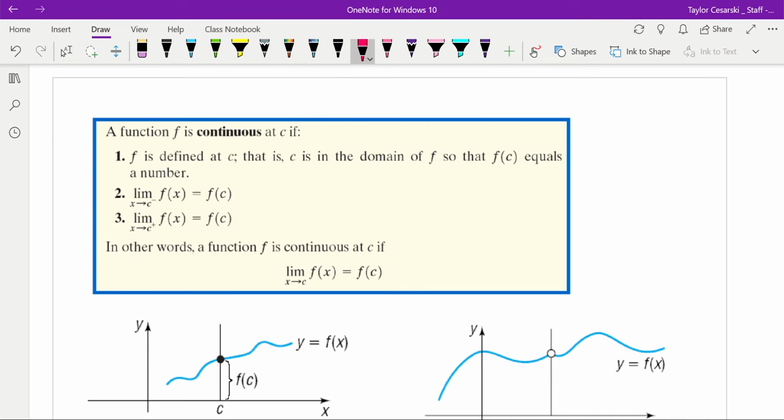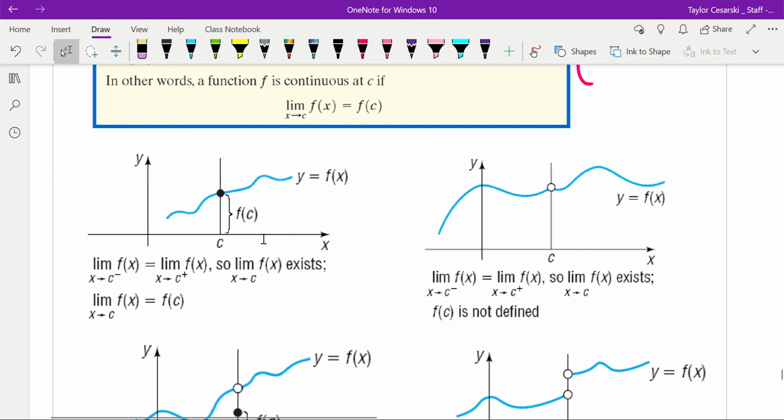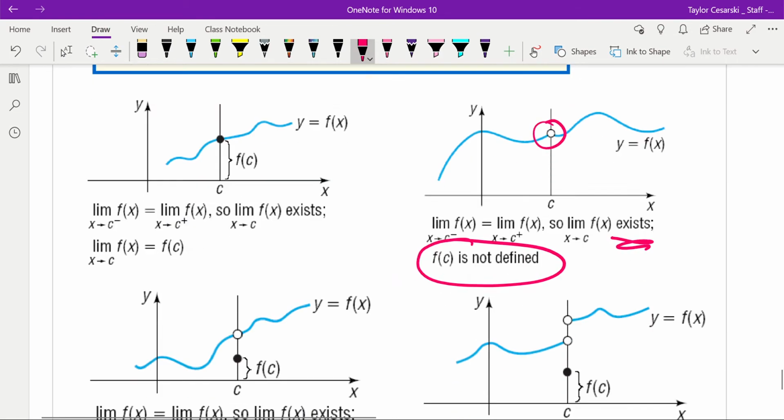Alright, so continuous. Continuous just in general means can I draw it without picking up my pencil? So the limit as x approaches c from the left equals f of c, so that's the point where it actually exists, and the same thing from the right. This gives you a little bit of an overview. I'm not going to read through everything. You can read it on your own and let me know if you have questions. But again, this is where I pointed out before, f of c is not defined right here. So if we say a point is not defined, you can say undefined, that's fine also. But a limit, we say exists or does not exist.